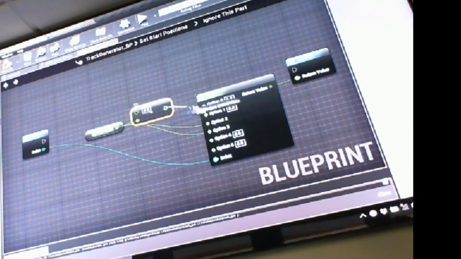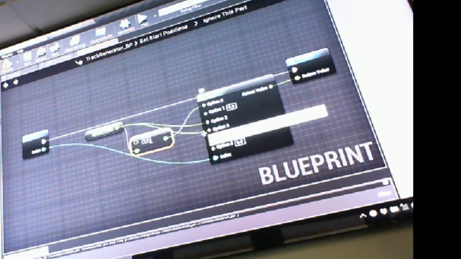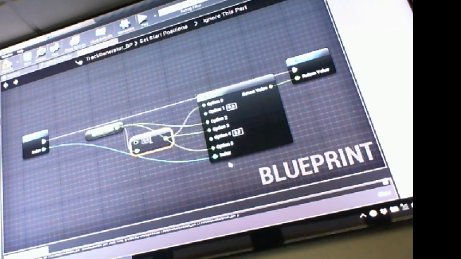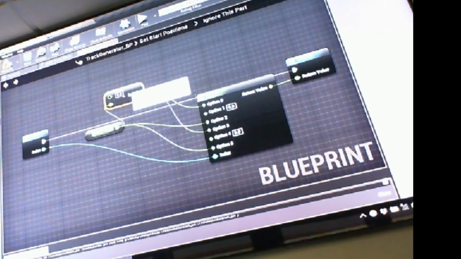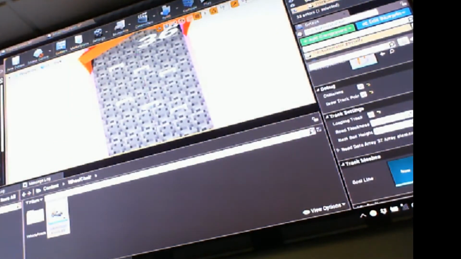Now let's see, how it should work is I should have this one here and this one there. That's how I want it to work. Right. And yay, it's working. So now it actually works.